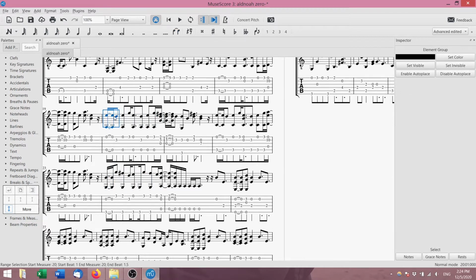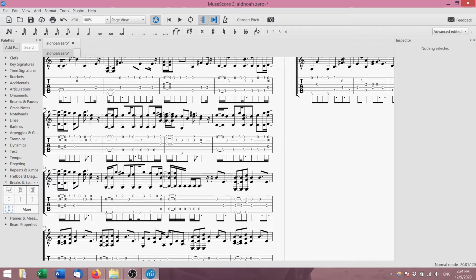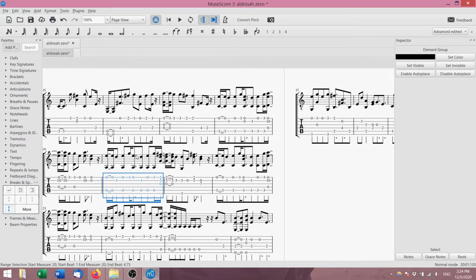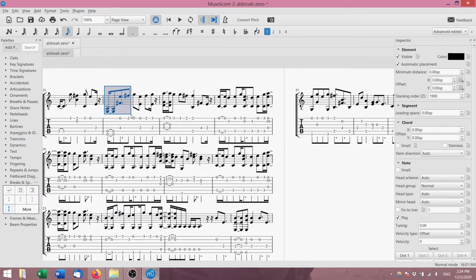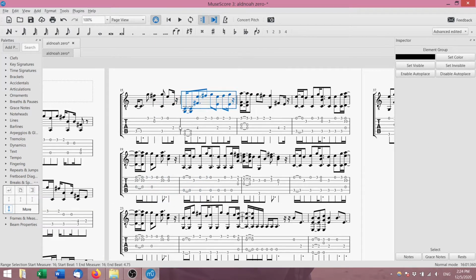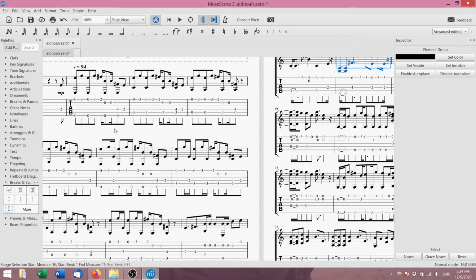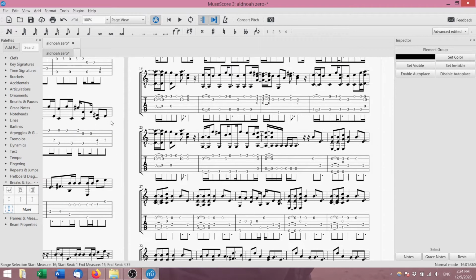Like here, there should not be ties where it's tied over here. This really shouldn't be like that. And especially in the bottom, we can see the rhythms are kind of grouped funny. There's a tool in MuseScore that you can use to group the rhythms together. But I find that if you do it directly, I've done it a couple times directly on this guitar profile, and it just crashes. Like the program just crashes.